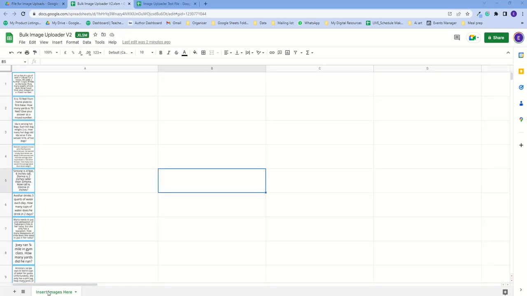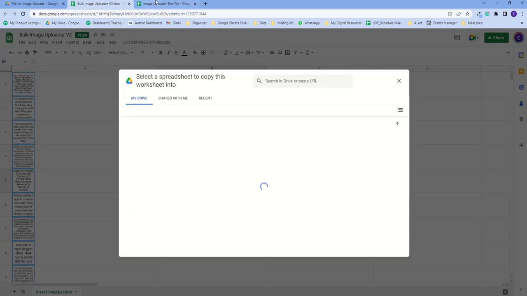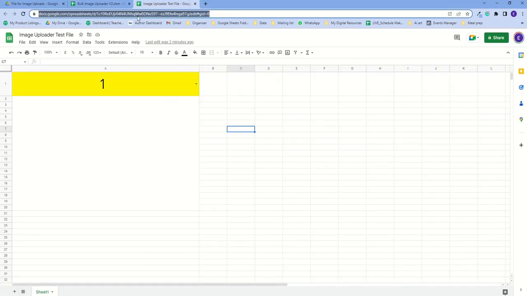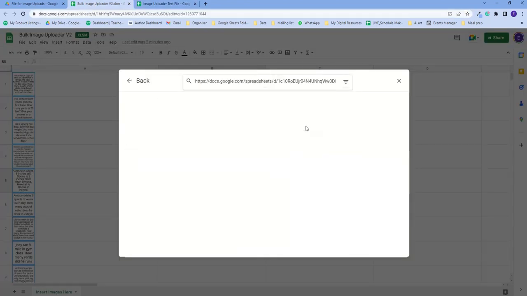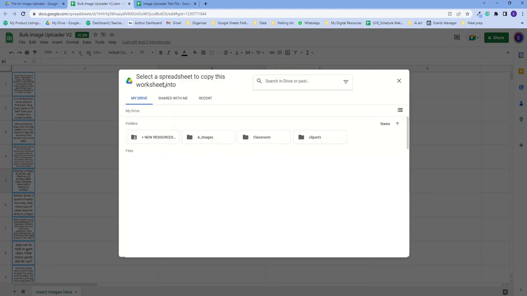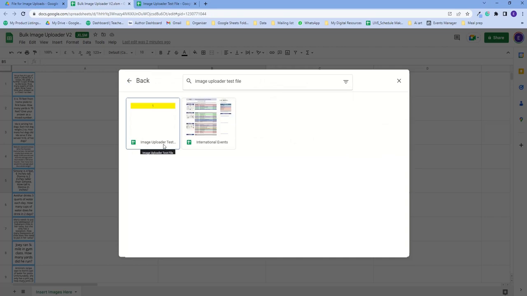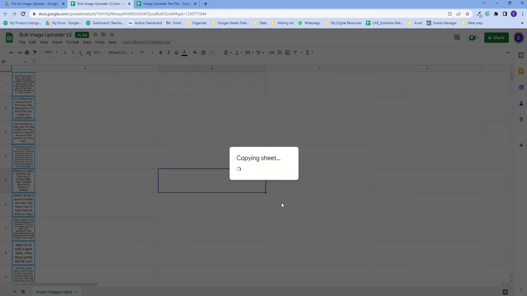Pretty straightforward. We're going to right click the bottom tab, copy to an existing spreadsheet, and either you can use the URL, which is up here. So this is the file that I'd like to upload into, and I'm going to copy that and then come back to the original file, and then I'm just going to paste that into there and hit return, and it will show you that particular file there. Or the other alternative is you search for it, for example, and again we're going to click it and open it up.